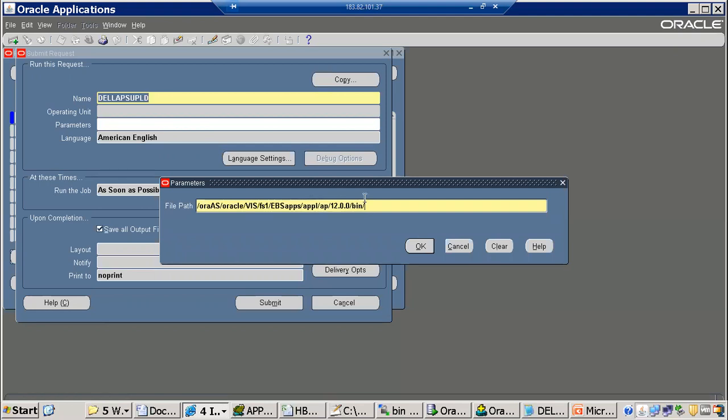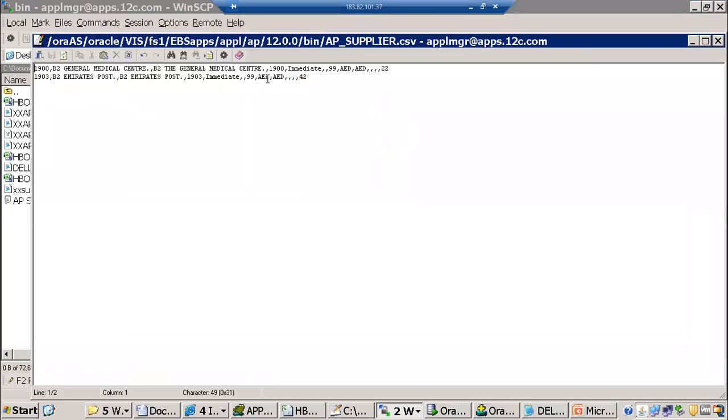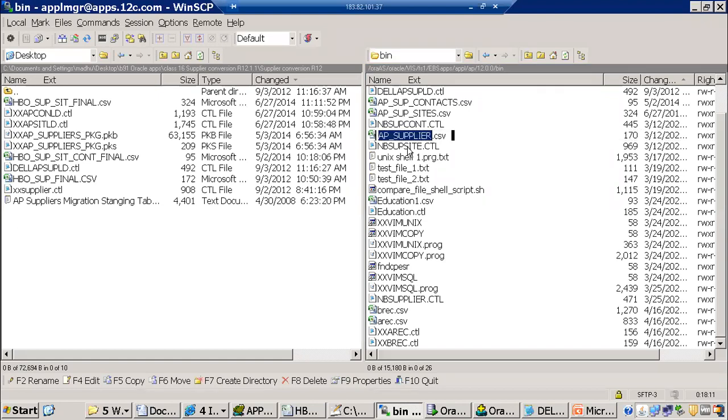Came automatically. Correct? Now here we have to give a file name of your Excel sheet. So the Excel sheet we kept here only. Let's say this one. This file name I'm going to give here, CSV file.